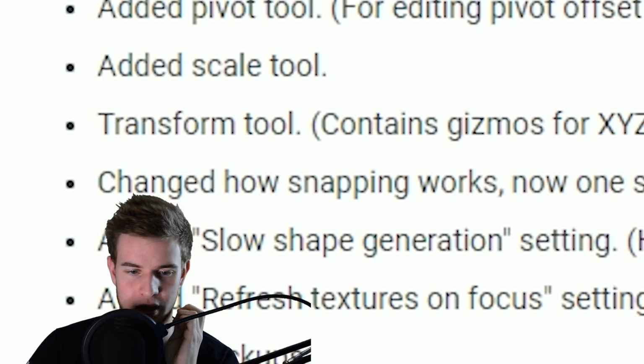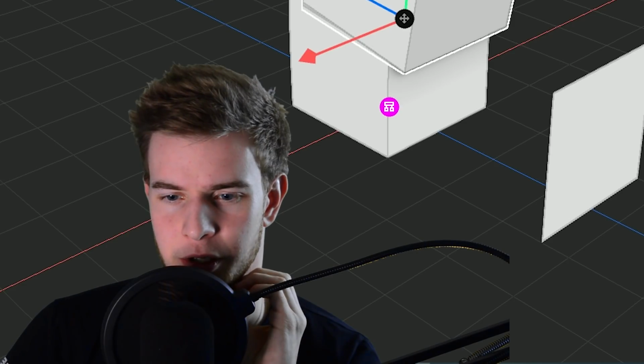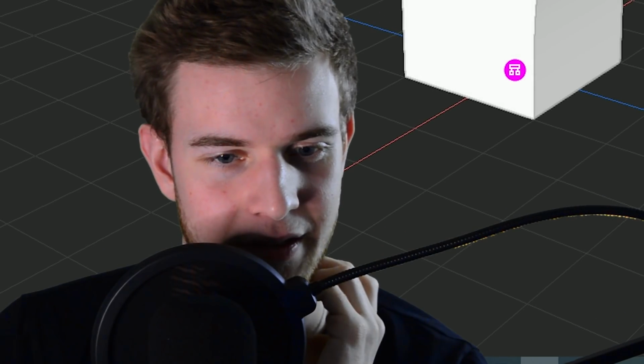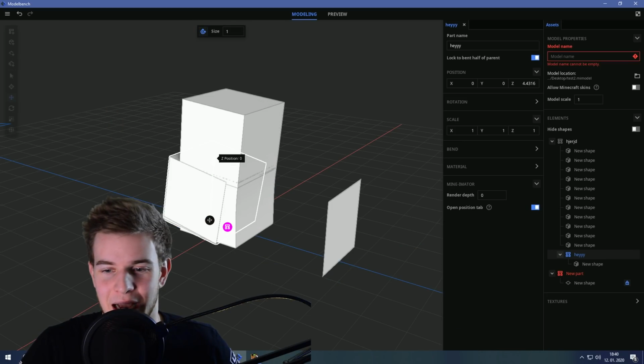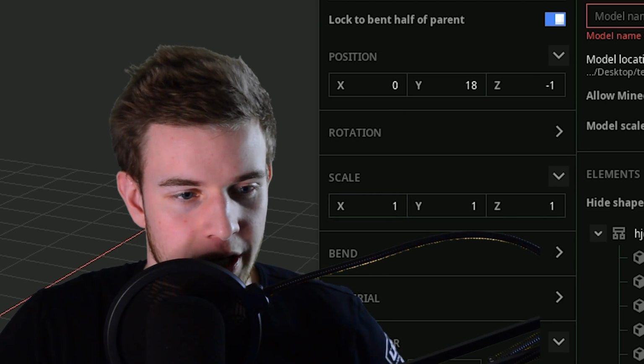Change how snapping works, now one setting that applies to most values. Okay, I just don't know how to turn on snapping. How does snapping work? How do I snap stuff? Yeah, okay, I don't get a bunch of stuff, model properties. Enable tool snapping, right. Ha, that's it, that's the snapping thing. I was gonna move on already. And now this one will be applied to scale, rotation, and everything pretty much.